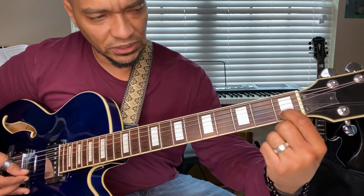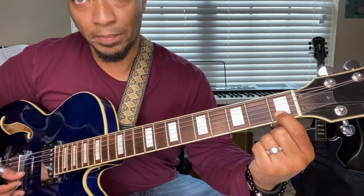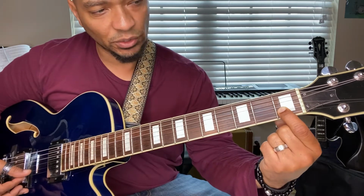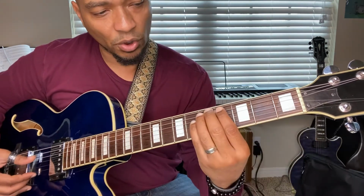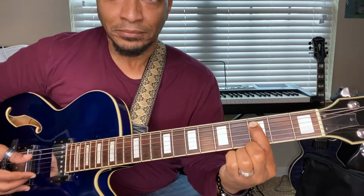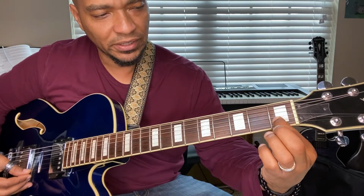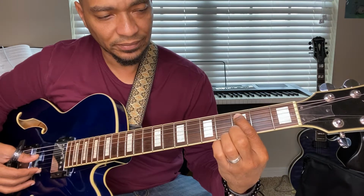So the first C is on the B string. We're spelling out the word bagged, B-A-G-E-D. So the first C is on the B string. So the next one is on the A string. I'm sorry, I'm trying to look at the camera and this at the same time. So let's start over. That's the B string C. This is the A string, C.